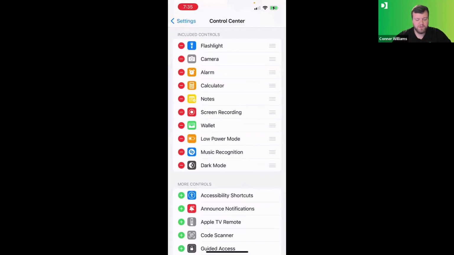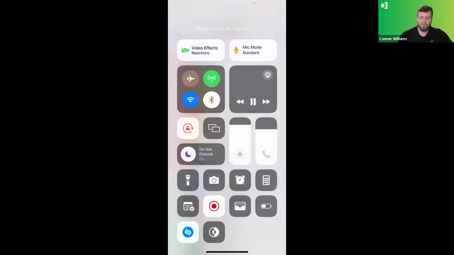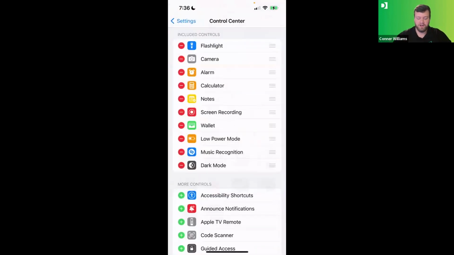I have one in here called music recognition. It's linked to an app that I have called Shazam. If I'm ever out in a place like, say, an airport or a restaurant, and I hear a song I like, I use this, and it listens to the song and tells me what the name of the song is. I like this because it gives me a shortcut in my Control Center, so I don't have to find the app, open it, and press the button to record. All I have to do is swipe down from the top right, boom, press the Shazam button right there, and now it's listening for a song. That's just one example of the shortcuts that you can have here in your Control Center.